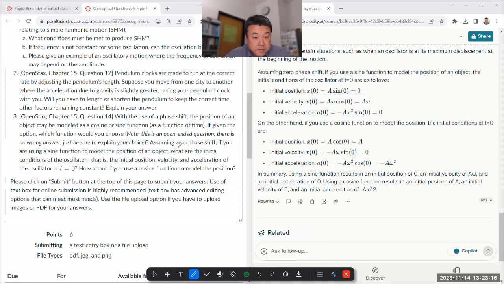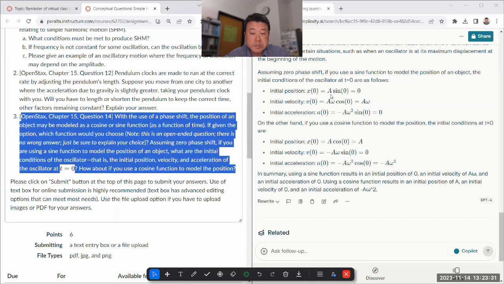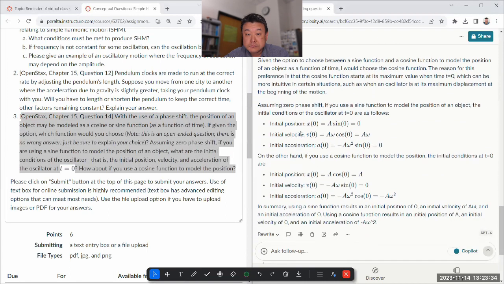Let's see. Zero phase shift, yeah. Acceleration, what about if you use a cosine function? Yeah. So yeah, I don't think I asked for any other follow-up interpretation, so that's good. Yeah, looks good. And it even made the same choice that I made about what function you would choose. But you know, sine is a perfectly valid one to choose. If you say, oh, because I'm more familiar, yeah, that's fine. But either guess at the solution gives you reasonable kind of behavior for an oscillatory function.